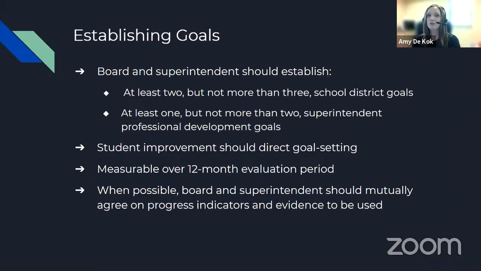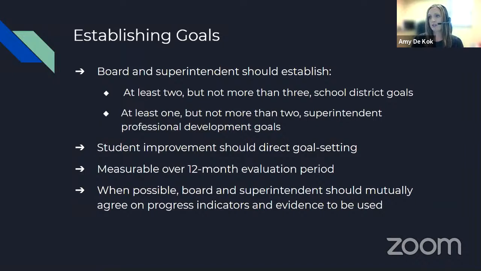But even if it's in an individual board member's possession, it's a board document, it's a school district record, and they're an agent of the school district. So even if it's in the board member's sole possession, it's still likely subject to an open records request. If your business manager receives an open records request from somebody saying, I want copies of all of the individual board members' evaluations from the last evaluation for our superintendent, your business manager is going to be calling your individual board members and asking for those documents if they have them. And if they are in existence and you still have them, you're going to have to turn them over and provide them to the person who requested.